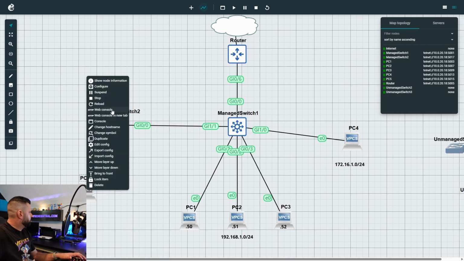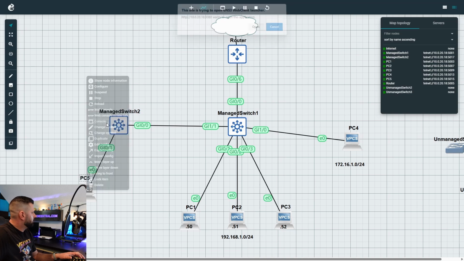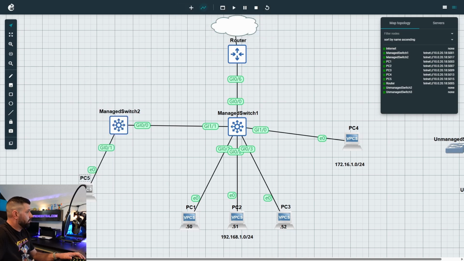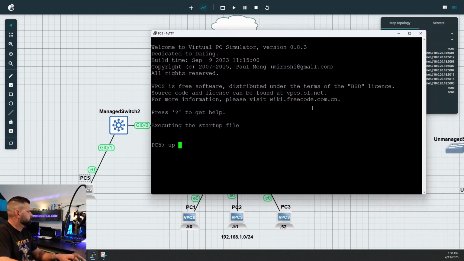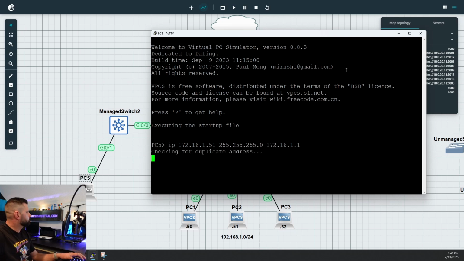Let's open up PC5. Give it an IP address on the 172.16.1.0 network. We'll go to 51. And 172.16.1.1 for our default gateway.